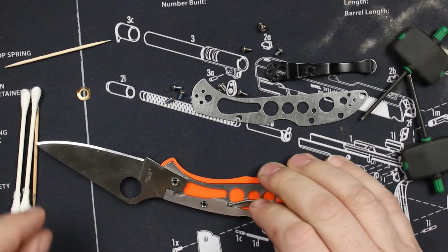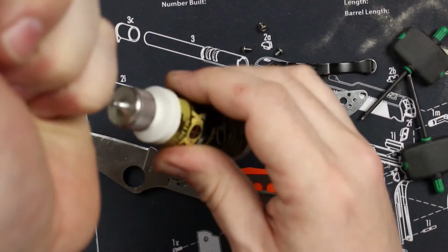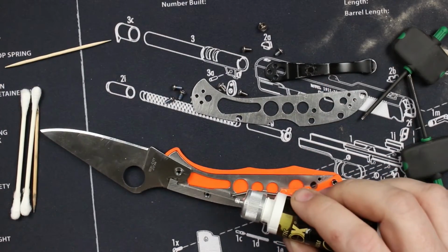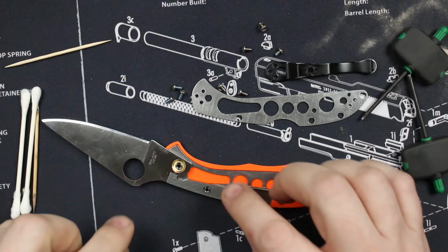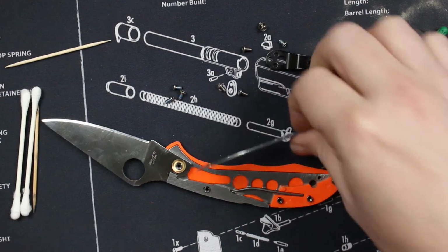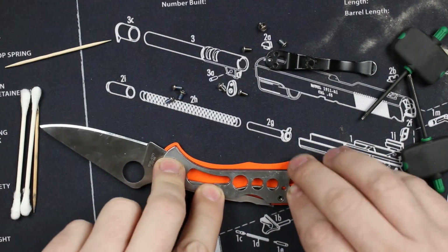And I remembered to lube the little bushing this time, so I don't have to take it apart again. And do the same thing here, just a little 1 drop. Put our bushing back down over there, and slide our liner on before things decide to jump apart.